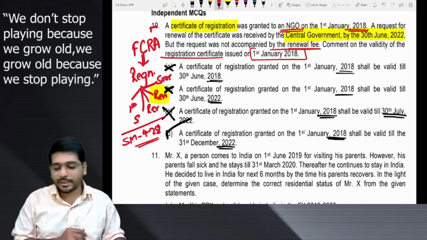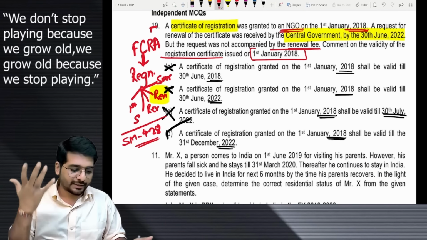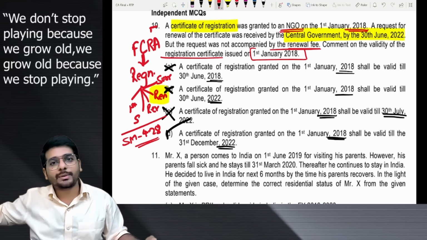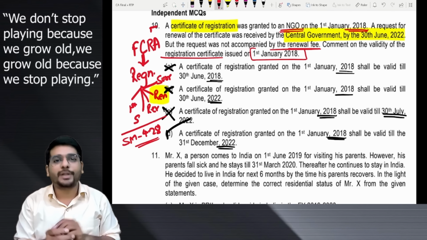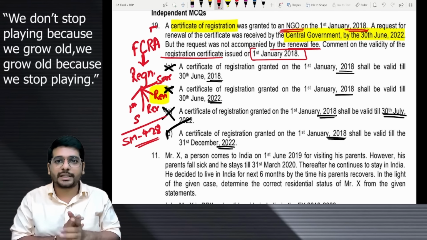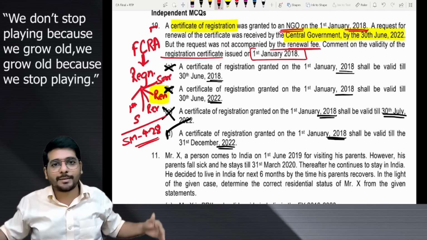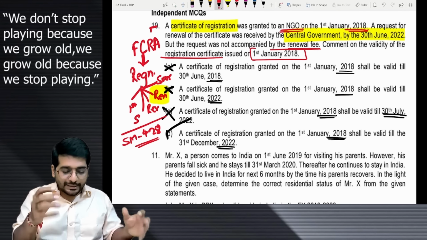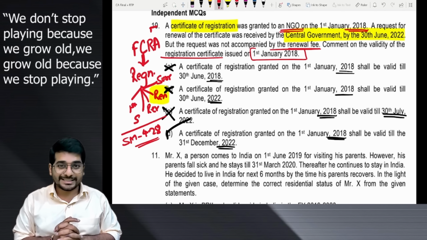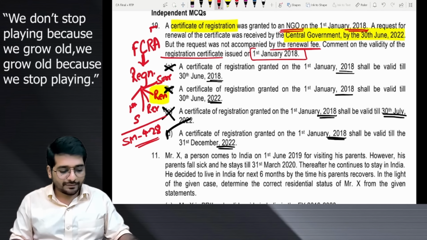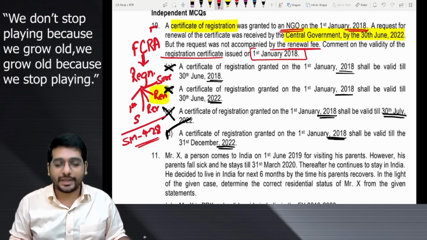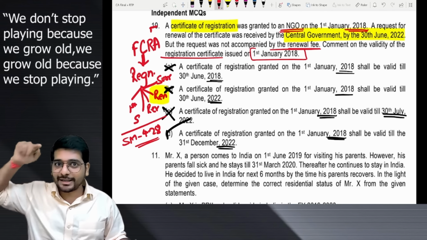The person who made this question, no offense to anybody, must have done a lot of thinking over here, but this question was suitable in the study material because it is given in the chapter of FCRA itself. I know it is a part of FCRA. But from a student perspective, when you are giving 14, 15, 20 chapters as an exam and nothing in detail is specified, it might become a little difficult to identify the chapter like this. Anyway, we have done the concept in the class. I hope this is helping you revise and recollect what we have done.